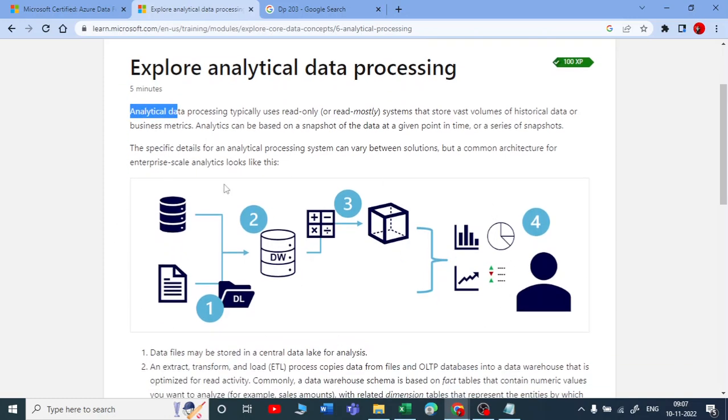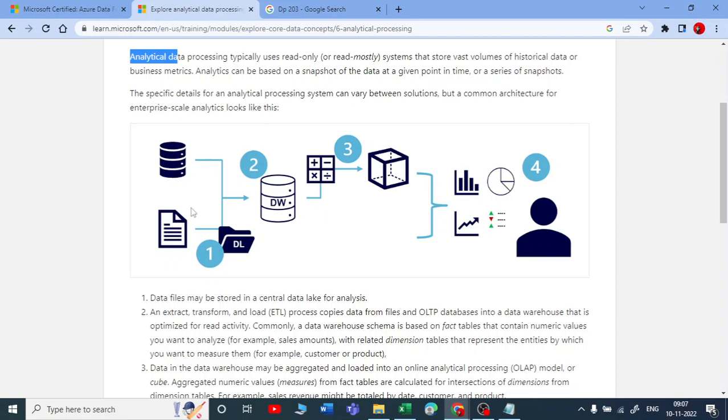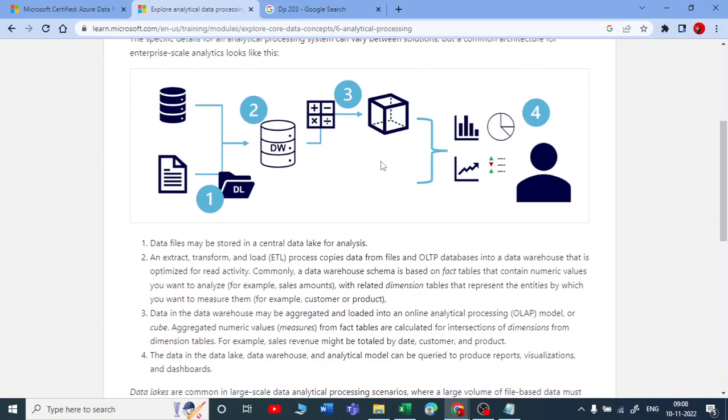So you can see this beautiful architecture here. You are getting data from maybe your file store, which sits in your cloud or in your PC, or this is your database. The data is stored by using a transactional system, and we move that into a system called data warehousing. Once your data is in your data warehousing, then we do some online analytic processing on top of this data, and we create a cube. So this cube and all these things are called analytic processing, that is OLAP, online analytic processing.